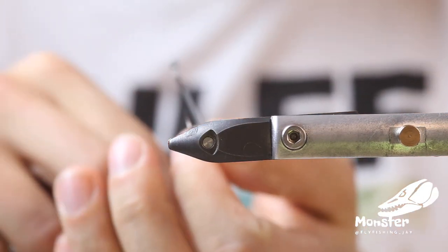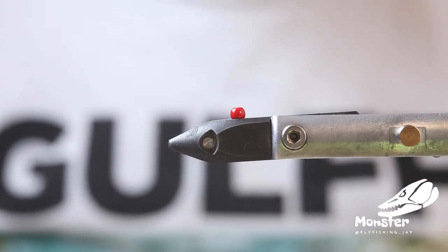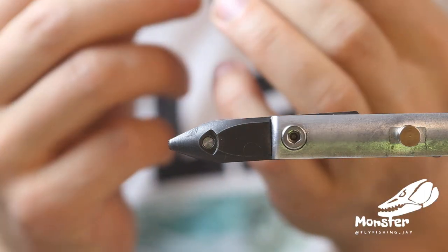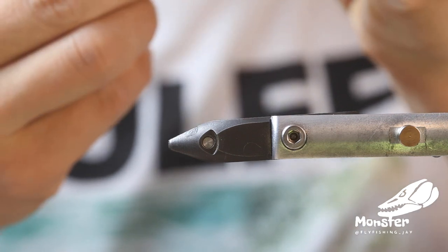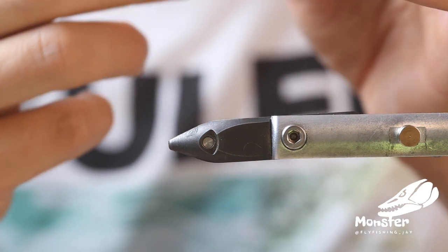The first thing we do is take one of these tungsten beads and place it up here. They are 4 millimeters from Future Fly, but they have a really, really wide gap opening, so you can just slide them easily on top of the hook.